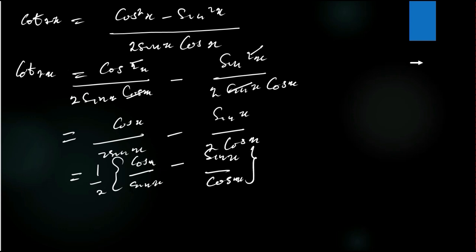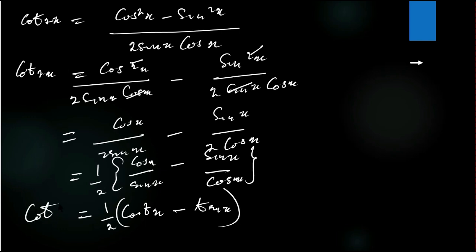Once again, you remember that cos x over sine x is the same thing as cot x. So I can simply close this to be half cot x, the bracket, minus sine x over cos x, that's tan x. If you look at this, it is closely related to what we had to prove. So we've been able to show that cot 2x is the same thing as half cot x minus tan x. Thank you for staying with us and see you in our next class.